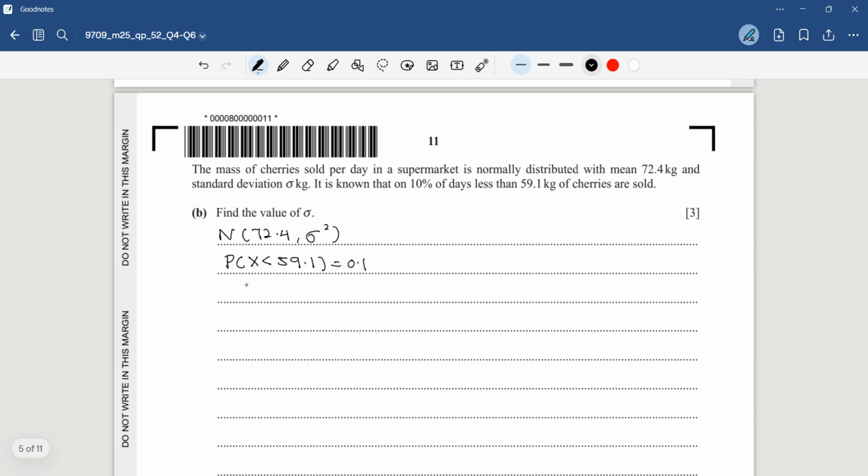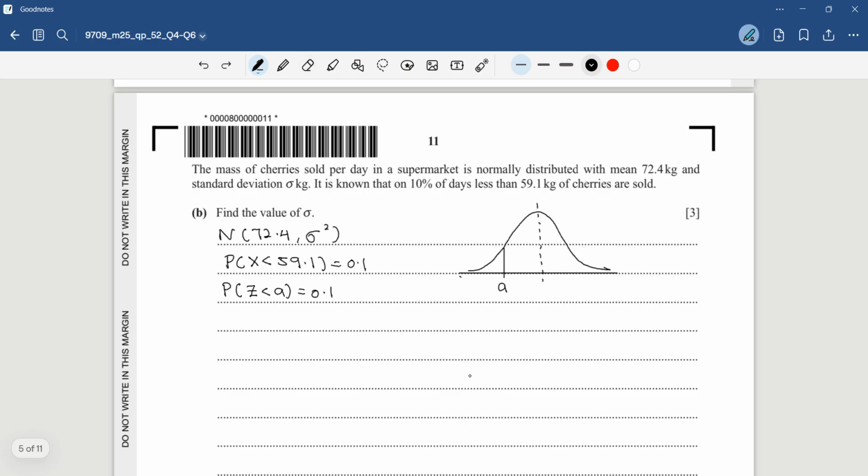So here what I will usually do, I don't care what is the thing here. I just make this as the probability of z score less than a is equal to 0.1. That's it. I just make it like a, so it's easy for me to refer, or else I need to write a very long thing, so I don't like to do that. So my a can be either here, or it can be here. So there are two possibilities.